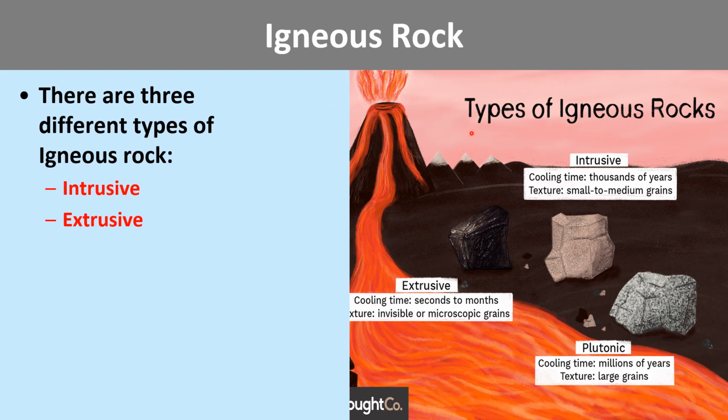The next type is known as extrusive. Extrusive is one of the quickest. It generally takes seconds to months. Some people may think, oh, Mr. Kim, several months is still far. In our human age, it is far, but when it comes to the earth, rock formation and the rock cycle, it is not much. The grains are mostly invisible because it happens so fast that the molten material just turns into a slightly solidified form. So we call it the lightest, with the least density.